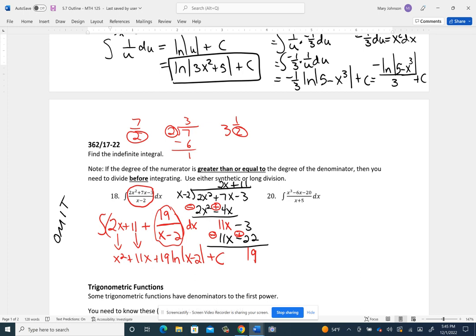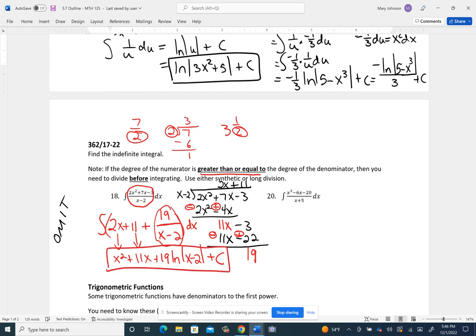So anytime you're being asked to integrate and you've got these rational expressions where the degree on top is greater than or equal to the degree of the denominator, and the numerator's not factorable, then you typically will wind up using either synthetic or long division to rewrite the original problem in an equivalent form so you can use the power rule when possible. And then you wind up a lot of times having this little piece, 19 over x minus 2, that type of thing. And that's where the natural log would come into play. And so that would turn out to be the answer to it.